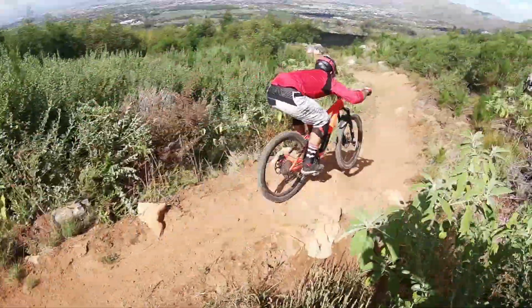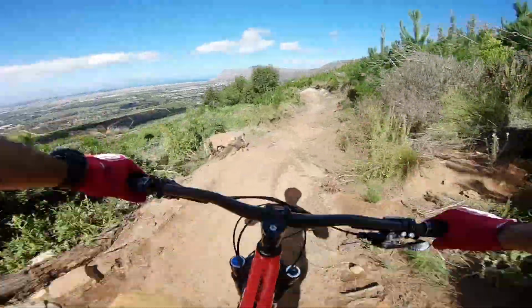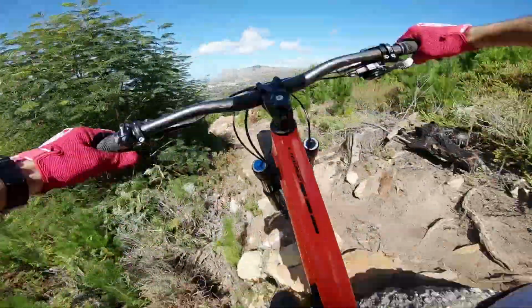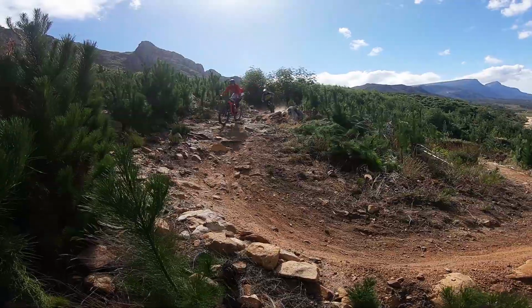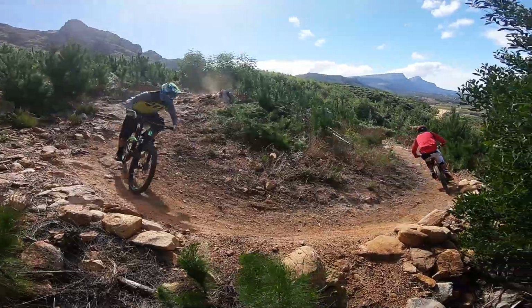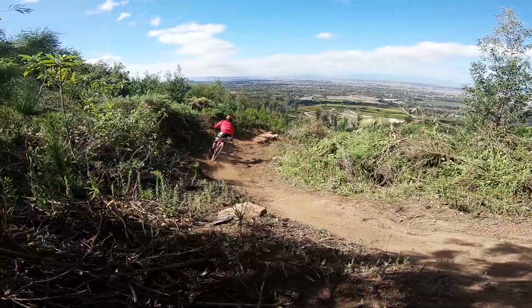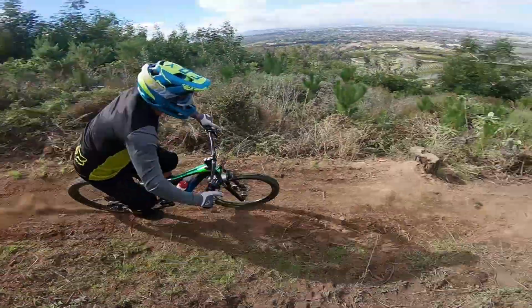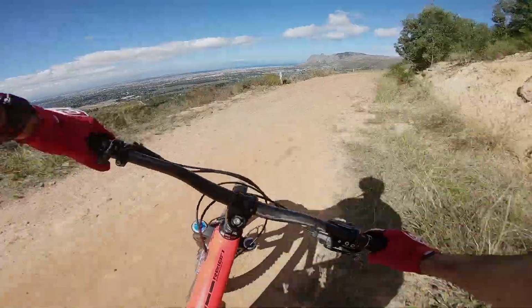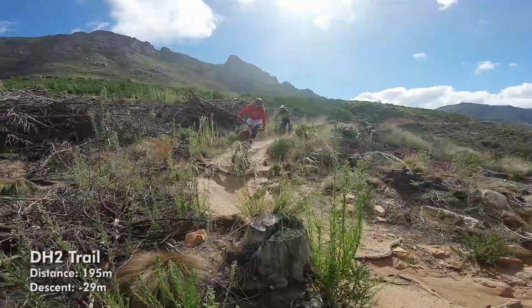Yeah boy, yep. Look at this flow. All naturally graded down the side of the mountain. A little bit of a granite slab. Get up high here. Swoop around, and now we got the double drop coming up. This thing's pretty sick. Looks like they've done a bit of work here, and the moisture from last night's rain really helping. Now we drop into DH2, the dedicated rock garden on this DH line.